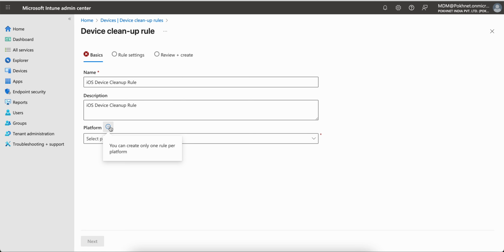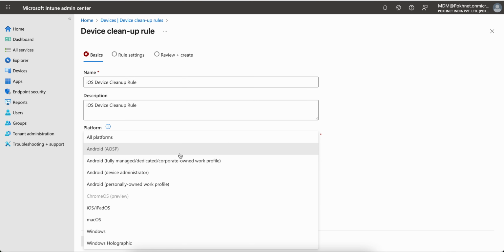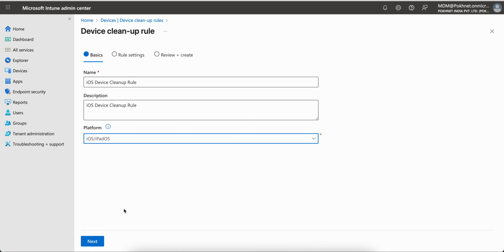If you are creating for Android, you can only create one rule. You cannot create multiple rules for iOS devices or any other platform. You can select platforms like Android device administrator, Android Enterprise fully managed, iPad, Mac, Windows and Windows Holographic as well. I'm just selecting for you; similarly you can select as per your requirement.